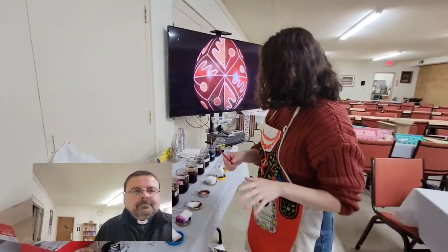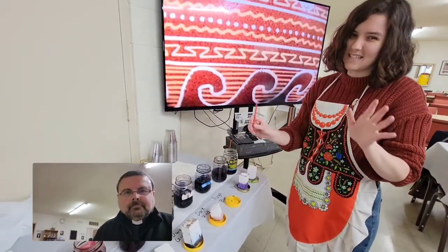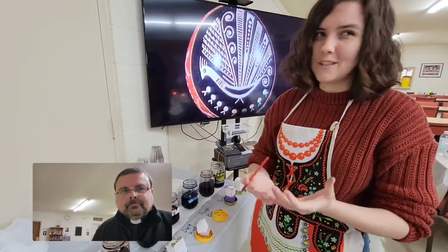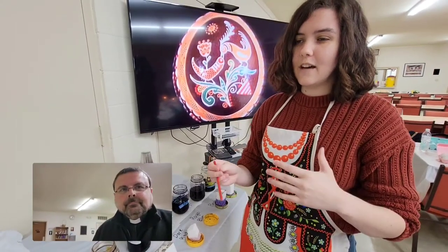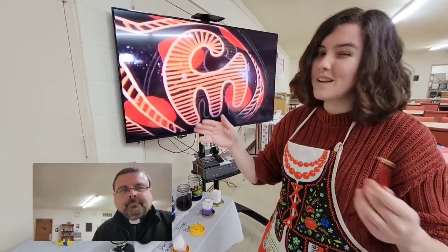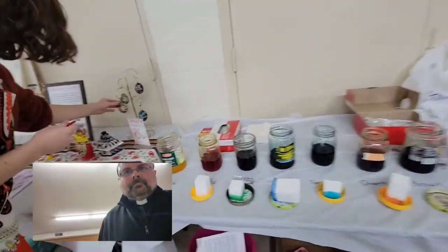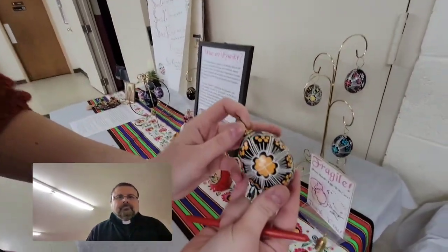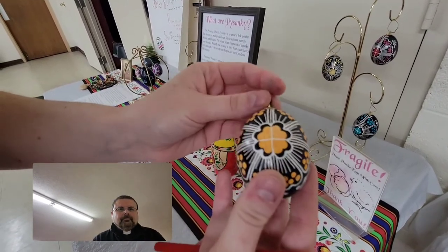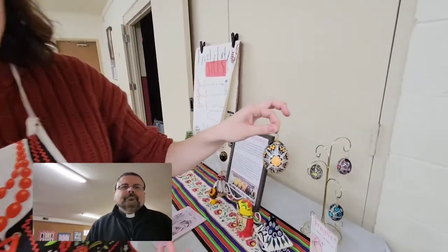When you're at the end, you would typically want to end your egg in one of three colors: either royal blue, purple, or most commonly black — it depends on your taste. Once you're in your ending color, you have basically a fully black egg. And there are ways of getting the wax off, which will reveal the colors you've been laying the wax down over. We can just put it in an oven, or I typically like to do it the more traditional way of waving it over a candle with a rag and wiping the wax off. When your wax is all wiped off, you get something that looks a little bit like this. We typically like to use polyurethane to shine the eggs up at the end, then put these little caps on them. You can have them hanging on a tree or just in your curio cabinets.